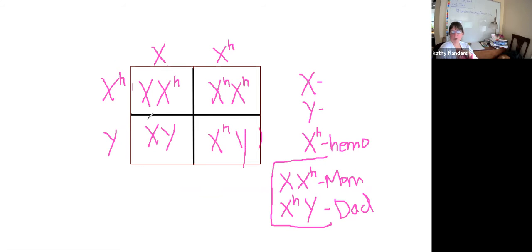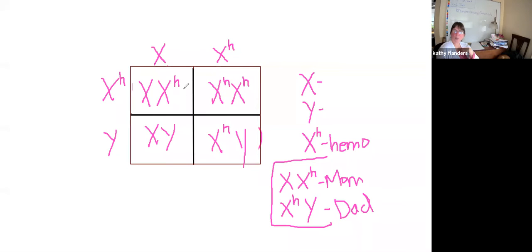So first of all, we know that there are 2 boys, which makes sense, right? 50% are likely to be boys. So we have 2 boys. We also have 2 girls. The boys, first of all, this one didn't get any abnormal gene. So that person has no hemophilia. He's perfectly normal and has normal genes. This person only has one X allele, and that is abnormal. He will have hemophilia because his only X allele is bad.